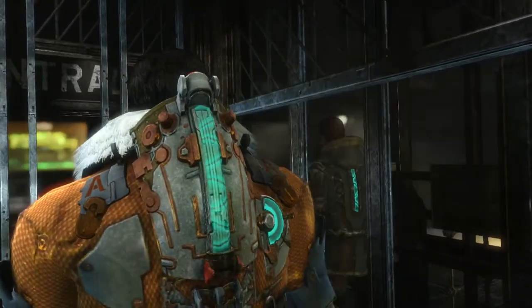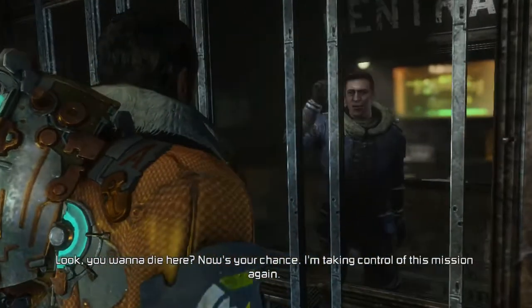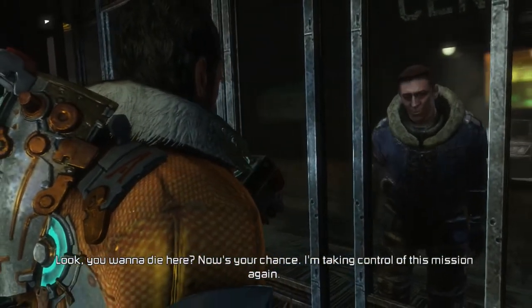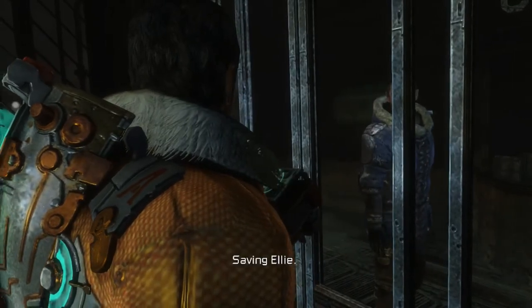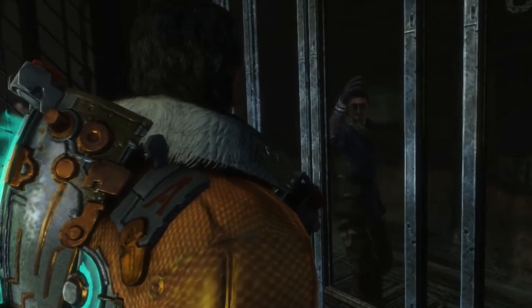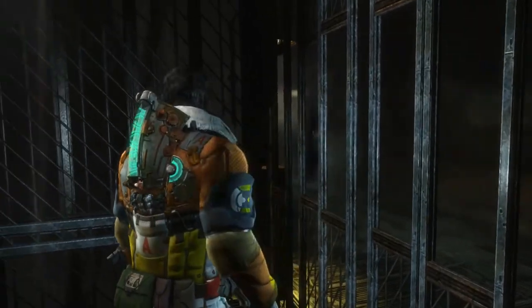Norton, open the cage. No. What? If you wanna die here, now's your chance. I'm taking control of this mission again. Hey, where are you going? Saving Ellie. Norton!